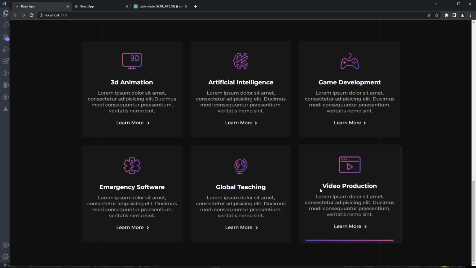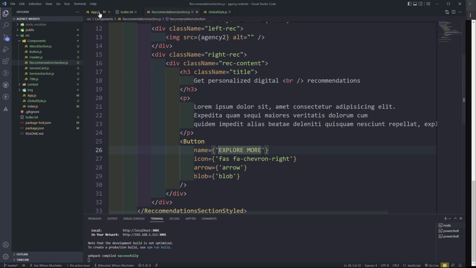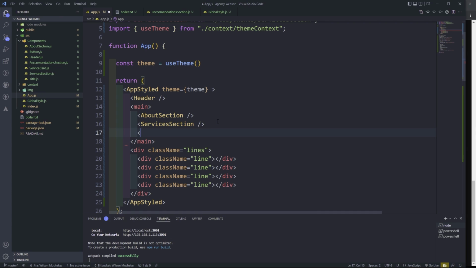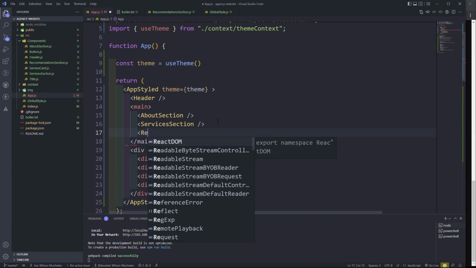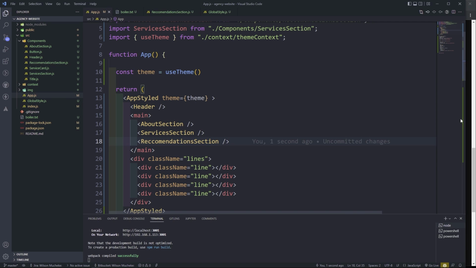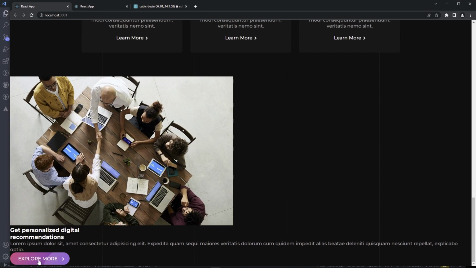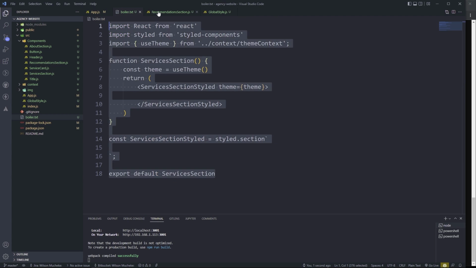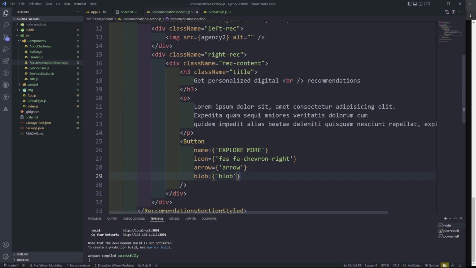Okay, so now we need to render this component. Let's go to app. In the main, we need to render the recommendation section. So now we're reusing this button, but we want it to be black here. So we want it to be different. We're going to get rid of the background very soon. We can actually use the background as a prop if you want to, so we can put in dynamic backgrounds. We can definitely use any CSS property as a prop here if you want to. But I'm not going to do that, it's going to be a waste of time for this video. Unless you want to do that, feel free to do that.